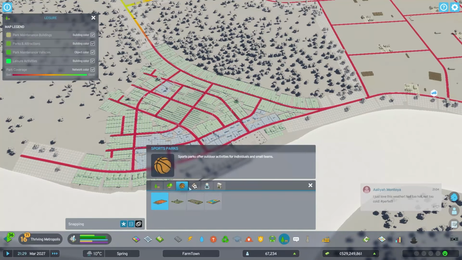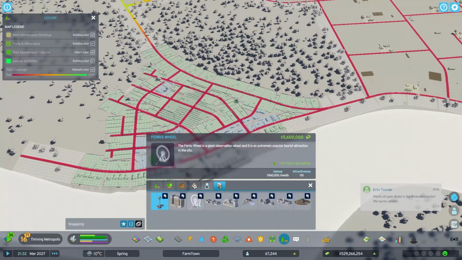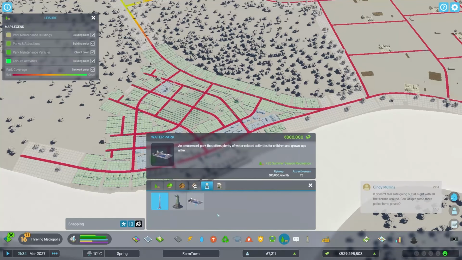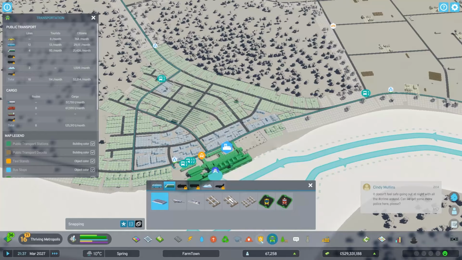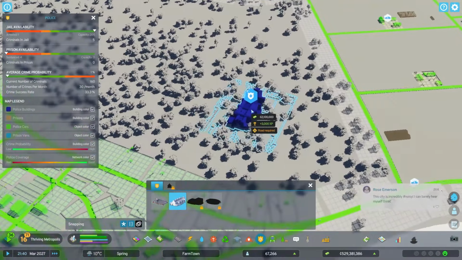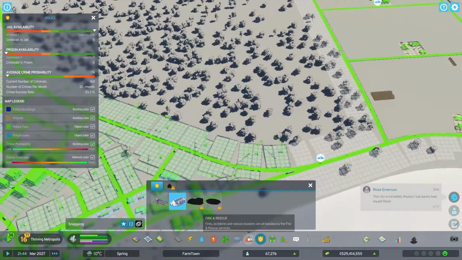By the looks of it, no new parks or tour. Oh no, there is new. No, wait, no. It's just a new icon. Water park, was that always there? Nothing to do with it. I know they changed some of the icons. The icons look a little bit different. Police headquarters has... Is that changed? Or is that the same?